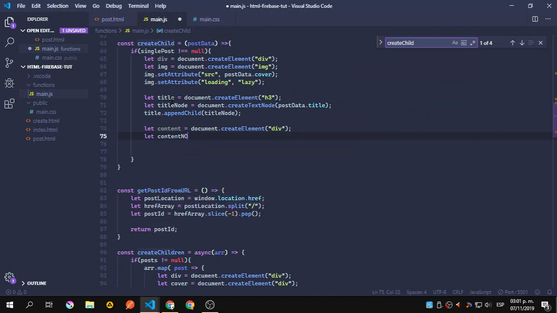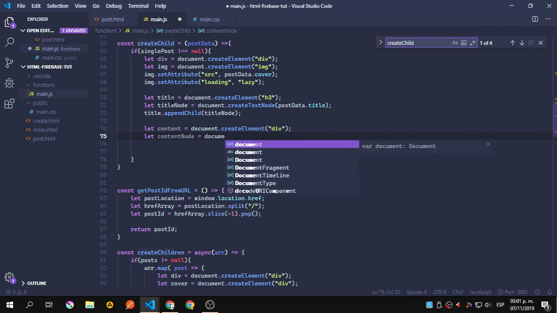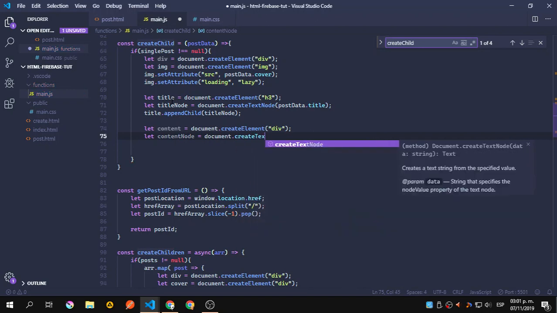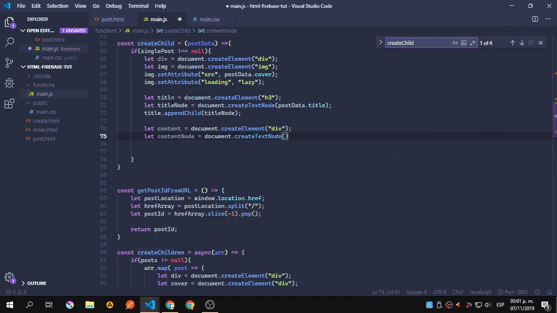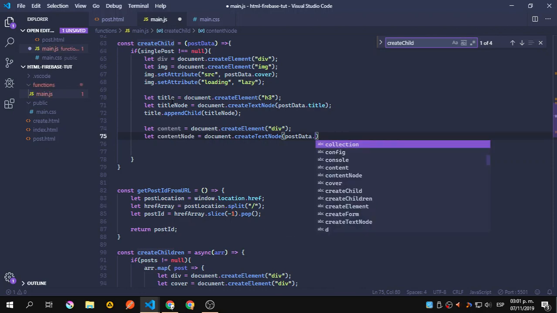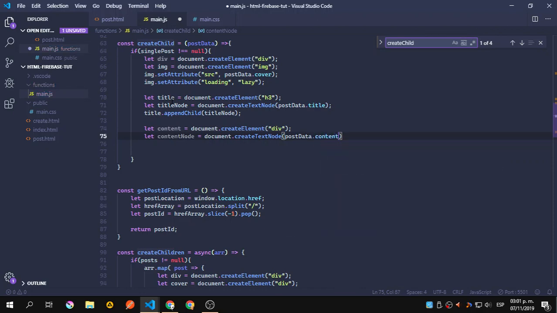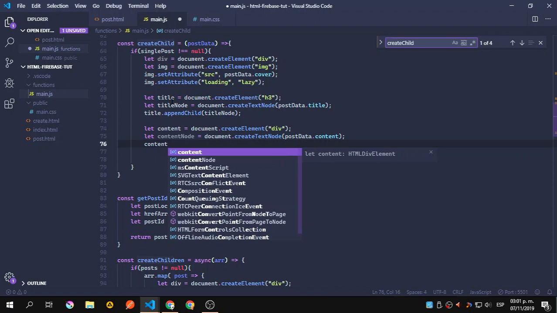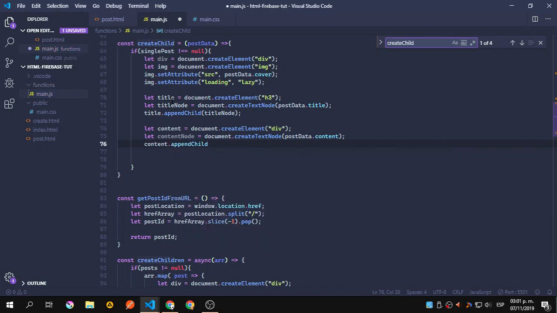So contentNode, I think it's called, yes, equals, we're going to do the same, we're going to pass the text, so it's going to be document.createTextNode, and for that we're going to use the post data, that is the information that is coming from Firebase, and the content from the current post. We need to append also that content, appendChild.